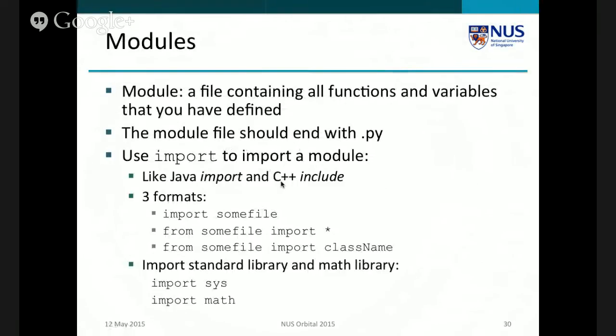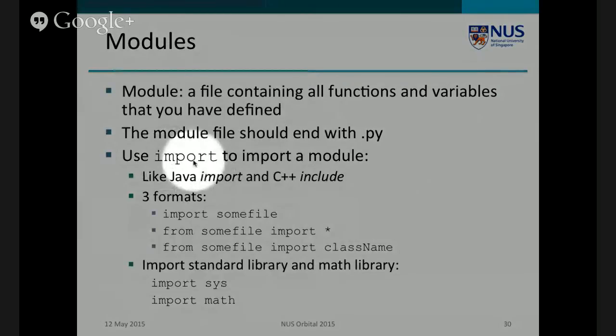Okay, now when you go to actually use Python in practice, you're going to use a lot of library functions. You're going to see this in your Google App Engine coding. A module basically is like a library. It's a file containing a lot of other variables or functions that you want used in your system. We use import to say this. It's just like include in C, import in Java.